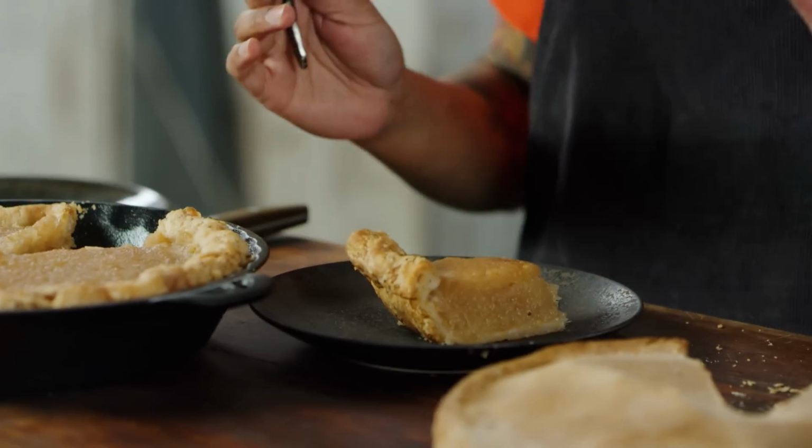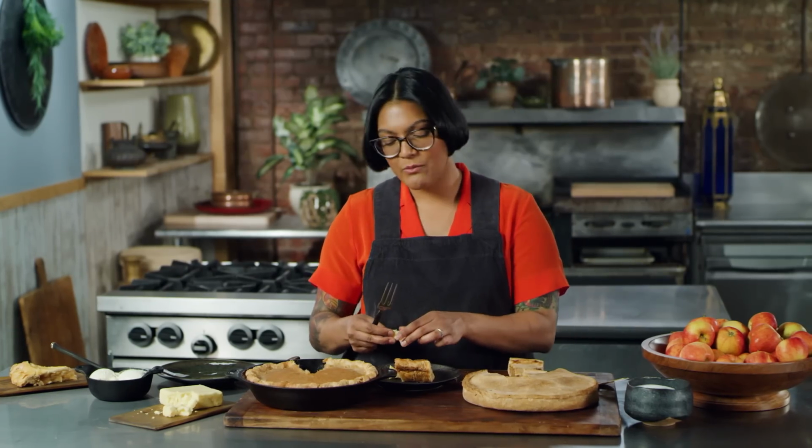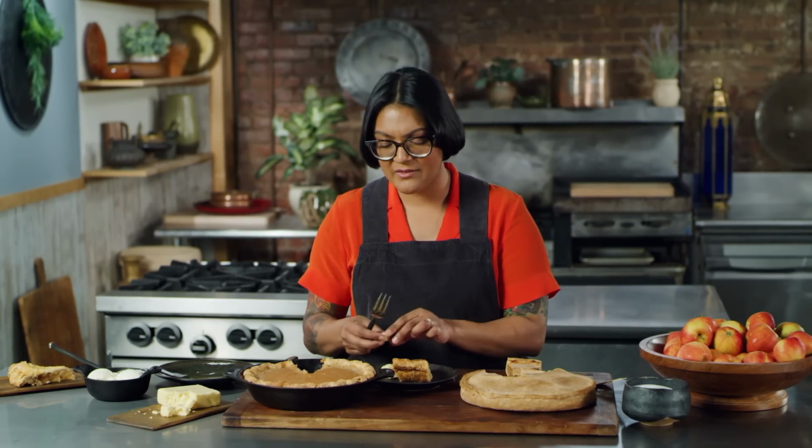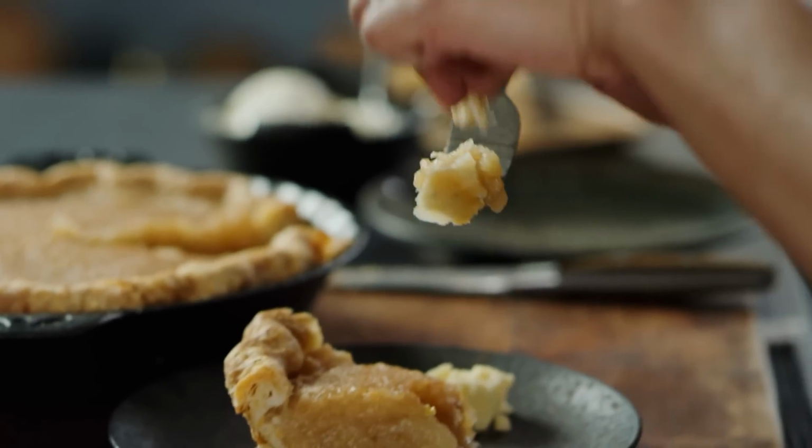I really like that there's a little bit of lemon. The rose is really nice, but ultimately the filling does just taste like applesauce in a crust, which, I guess it's good if you like applesauce, but I like the texture of the filling in the English pie a little bit more. I'm gonna try it with the cheese now. A little cheddar.